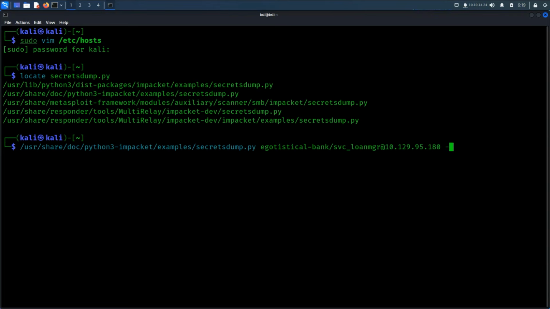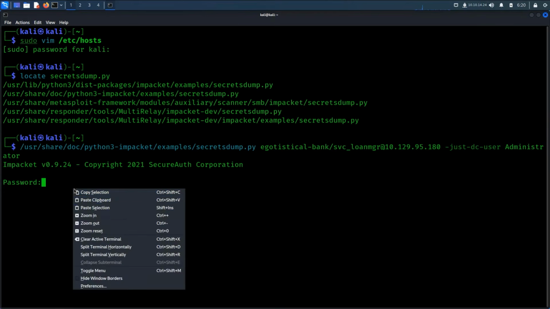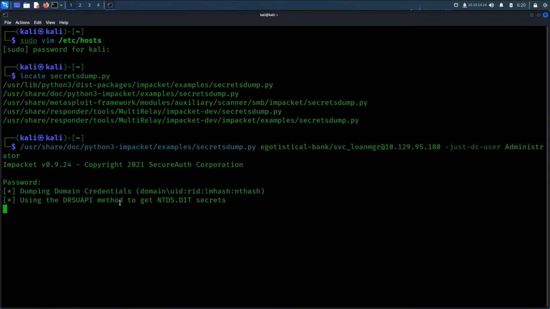Then we do a -just-dc-user to slim down the list, and then administrator. I didn't do this in the first few boxes, but you can do this as well. Paste that from the write-up, and that should work.